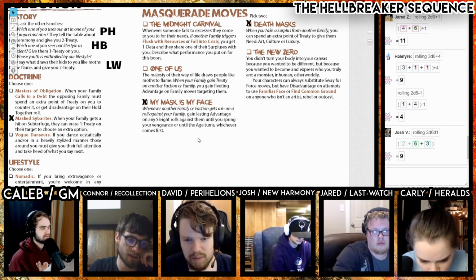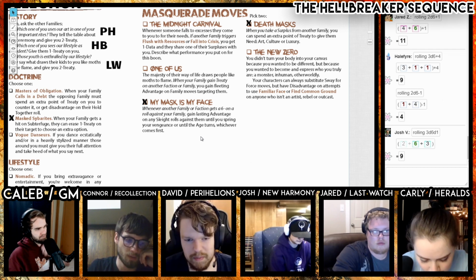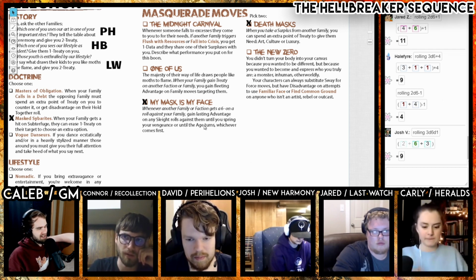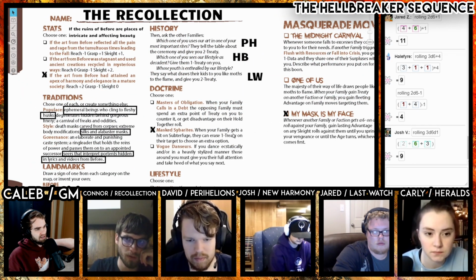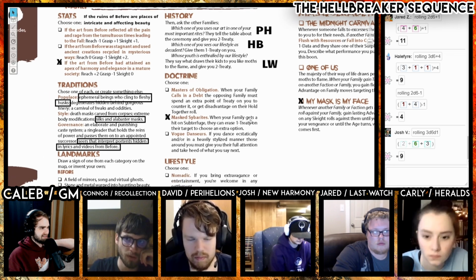Does that count as against him, even though he was? I guess that makes sense. Yeah, it does. Gain lasting advantage on any Slight rolls against them until you spring your vengeance or until the age turns. Right. So if you wanted to roll a Slight roll right now against them, you could, and then get advantage on it. I was thinking about it.